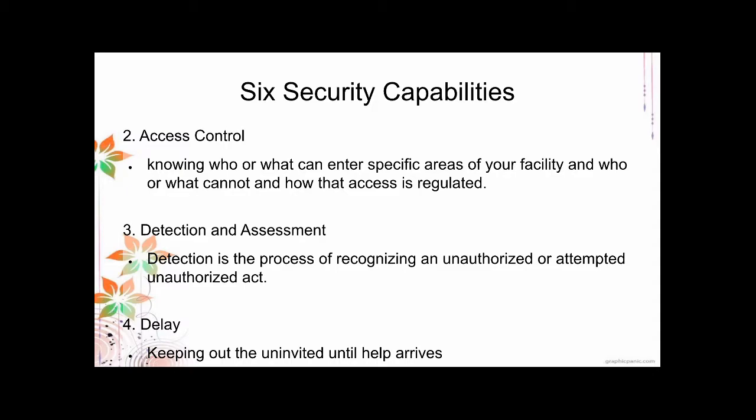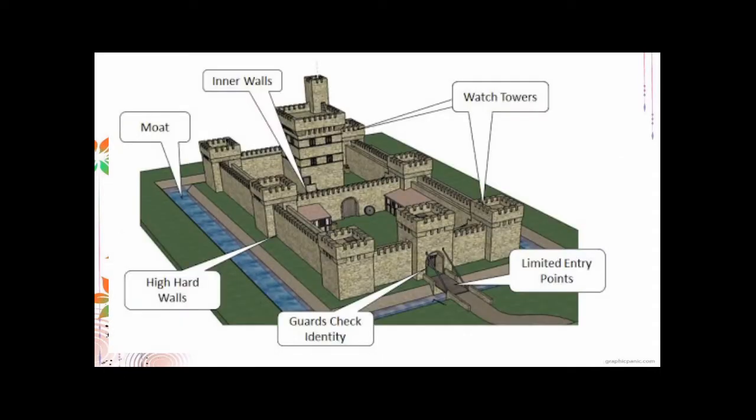And of course, delay. So, if an outsider manages to enter, how can you delay that person until the security can catch him? Or if the thief has done the stealing, how can you delay his exit so that you will be able to catch him? So in designing the physical barriers, it's like designing the defense of a castle.